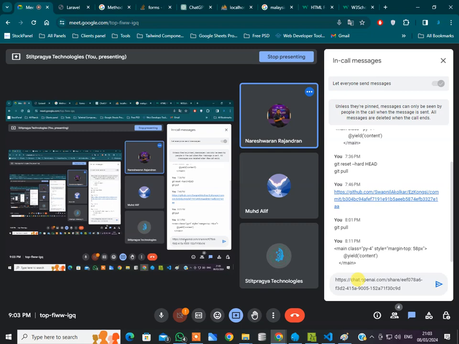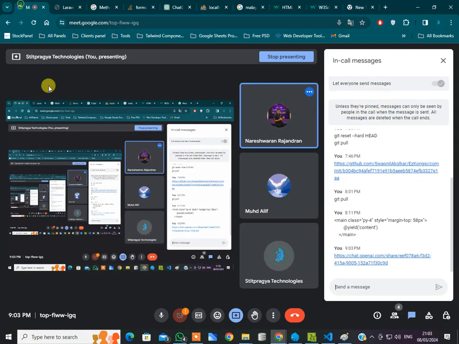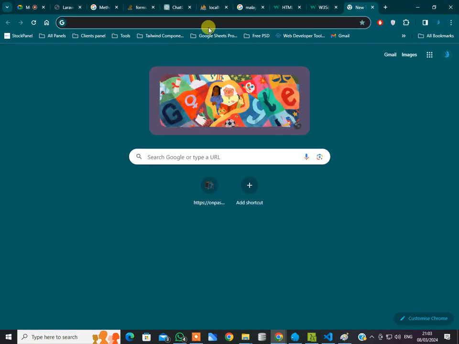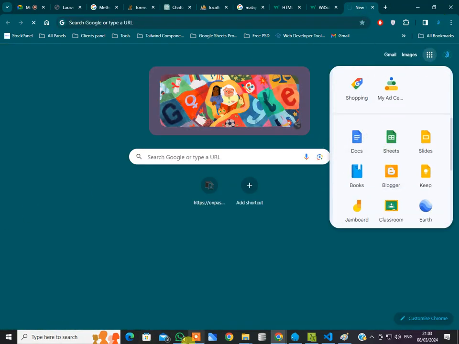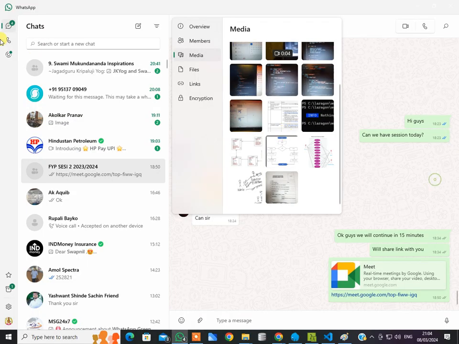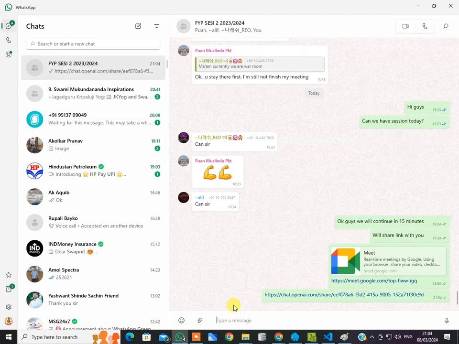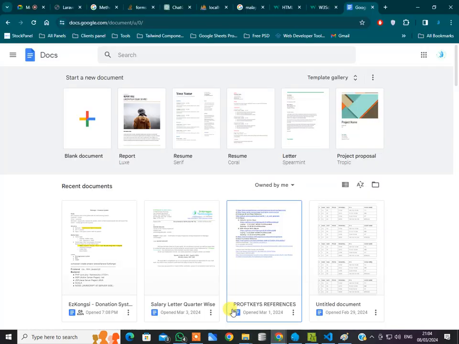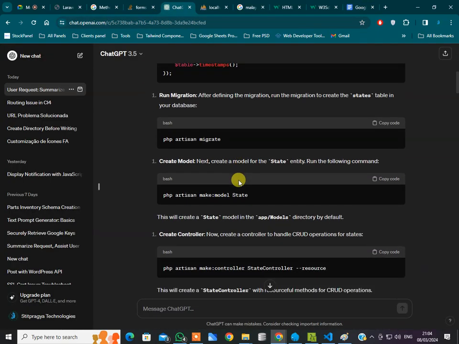I also make it available in your Google Docs because this chat gets closed and we don't have access to it. The best way is we have the WhatsApp, where you have the entire chat access directly.